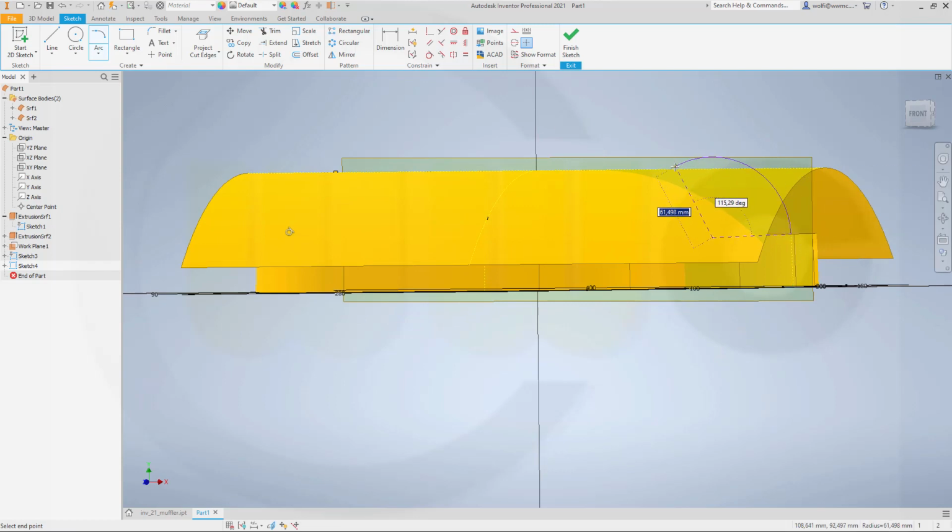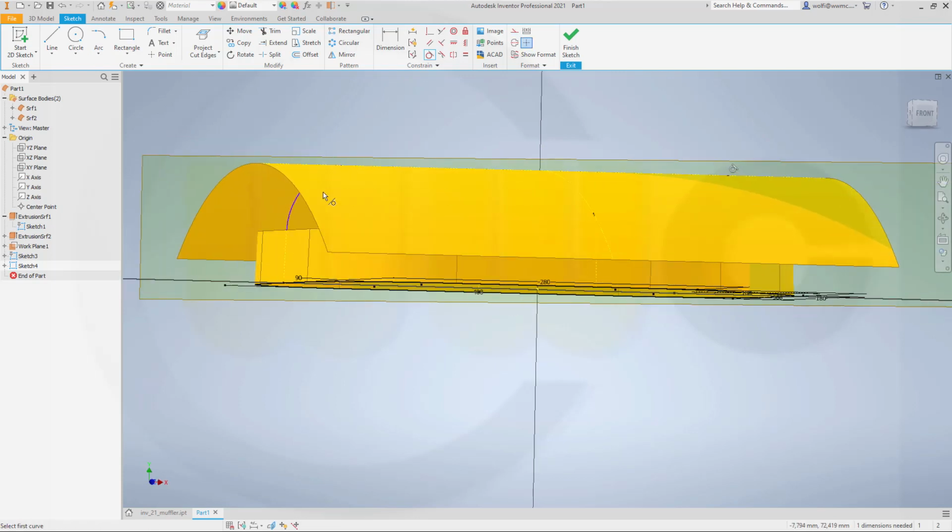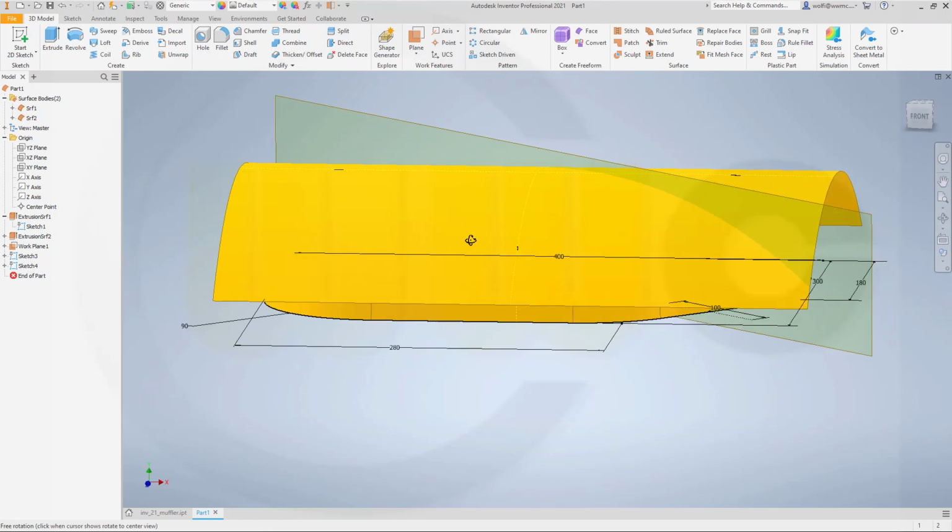And another one over here. Go for tangency and go for tangency. Finish this sketch as well.